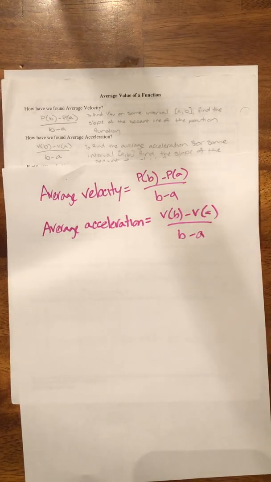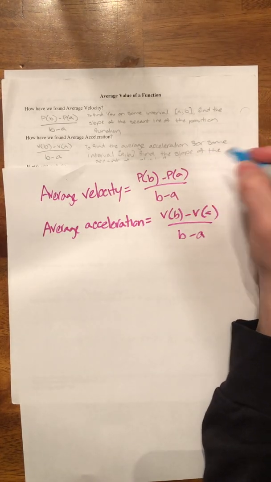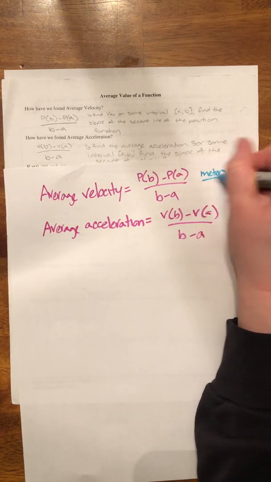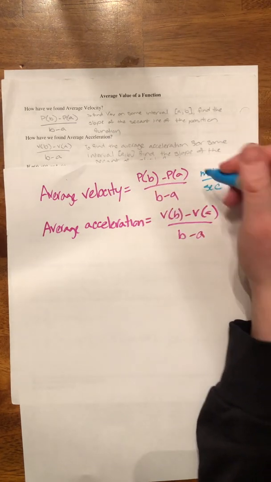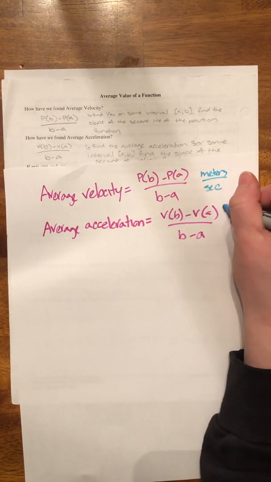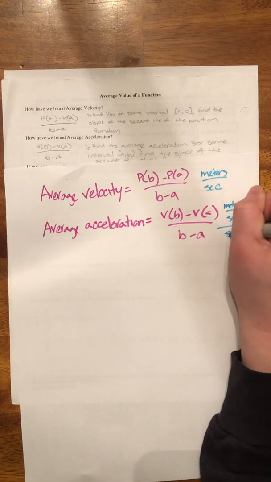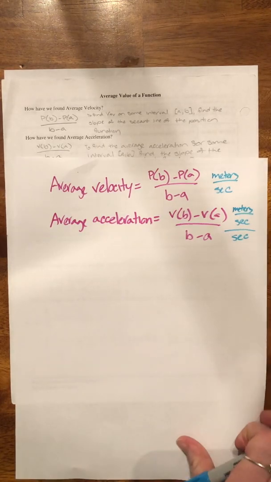If you're not convinced on this, try this with some units. So if you're like, oh, this is all running together in my head and I don't like this so much, it's okay if you don't like it, you're still going to do it anyway. But position, think about the units. This would be meters. B minus A is some time. Hey, meters per second, does that make sense for velocity? Yes, it does. This one, velocity, would be meters per second over seconds, which makes sense for average acceleration. Okay, so these are all things that you know so far.